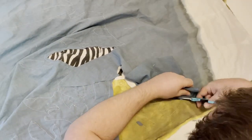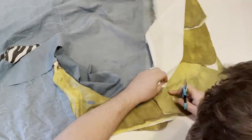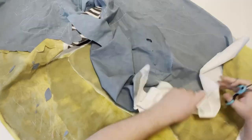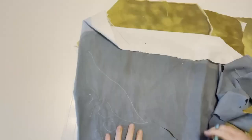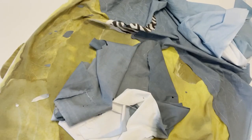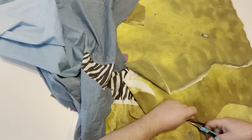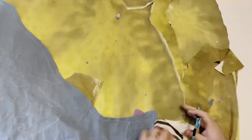Now we move to the back of the quilt, where I'm actually cutting away the excess fabric. I did all the appliqué layers onto the blue background, but when I'm quilting I really only want one layer of fabric — the top, the batting, and the backing. I don't want two or three layers of top fabric, then the batting, then the backing, because I have a hard time getting my needle through all of that. So I go through and carefully cut away the unneeded fabric so that all that's left is just one layer. Here you can see me having to very carefully cut away parts, because as I was appliquéing I did my best to just go through one layer of fabric and not catch all the layers — that would allow me to actually cut it away.